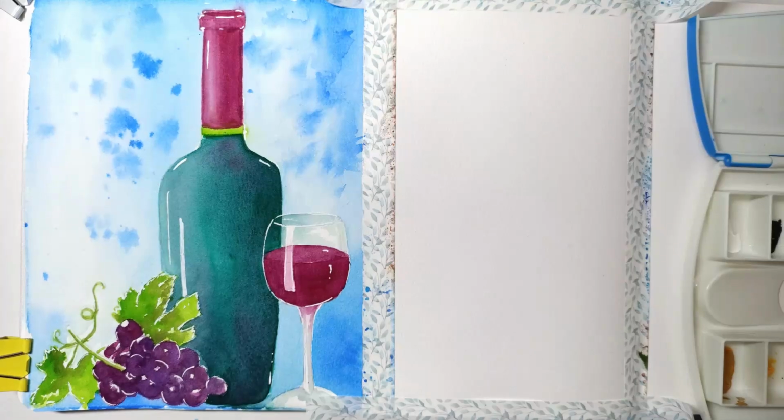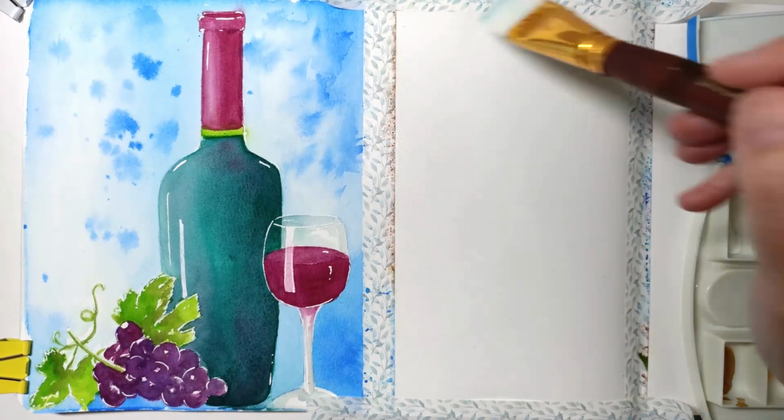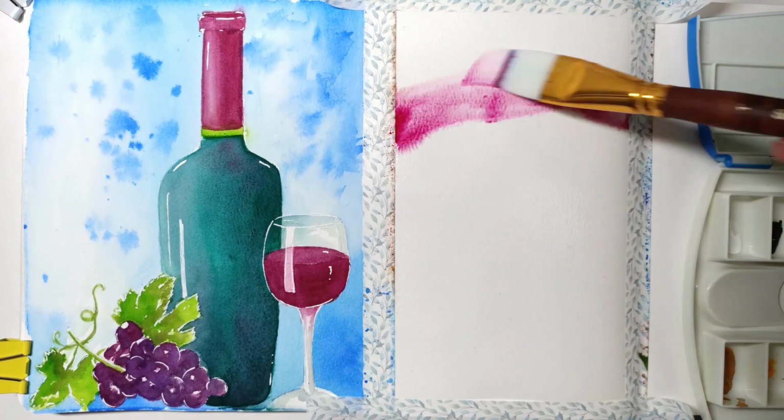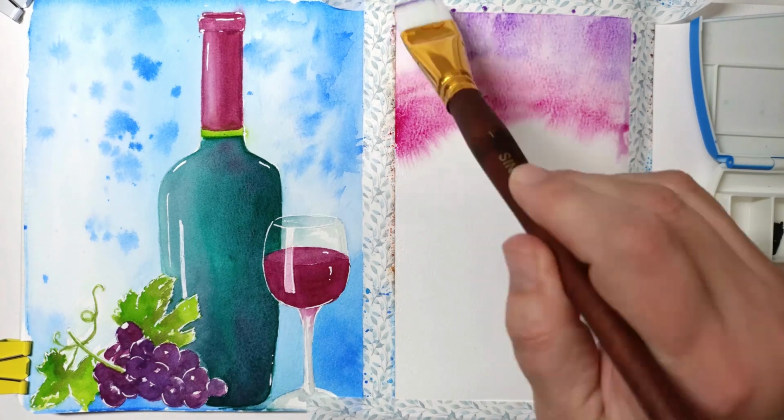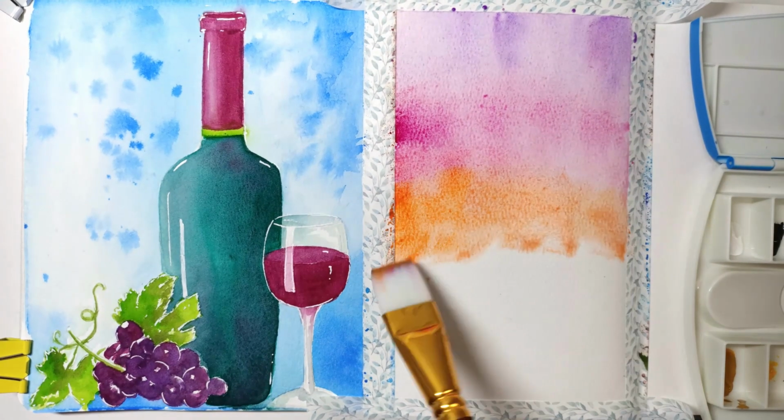And I had a little bit of space for one more painting, so I thought I'd paint the whole thing with some water and just do full wet on wet to see how they'd go. You can see they're running a little bit, but not as much as perhaps some other paints I've tried. It's a bit of a sunset thing.